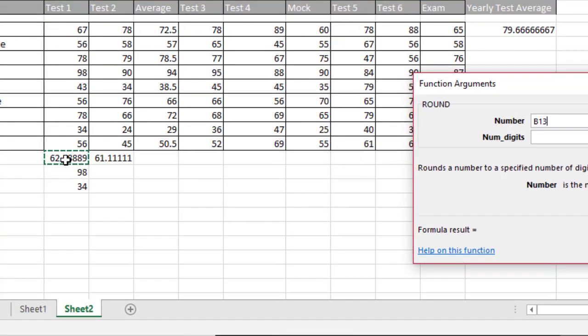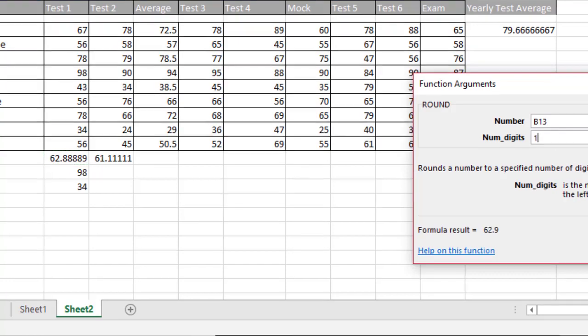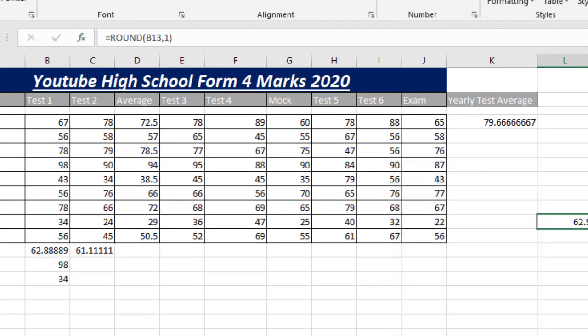I want to round this number, and to how many decimal places? Maybe to 1 decimal place, so that we get 62.9. You have to know how many parts a function has.